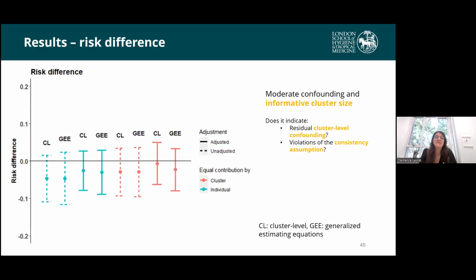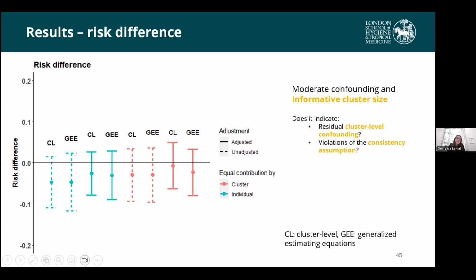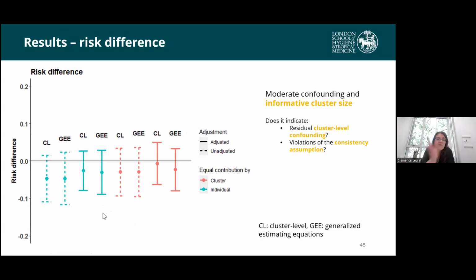And actually, there's not many differences simply because there is no intervention effect. And whatever the estimate, 0 is always 0. So that's why the results are not that exciting, but there is still something we can get from this. First, when we adjust for confounders, so this one and this one, we get closer to the null, so there may be some small confounding. And from the standardized differences, it was not massive, but we're still correcting for something.